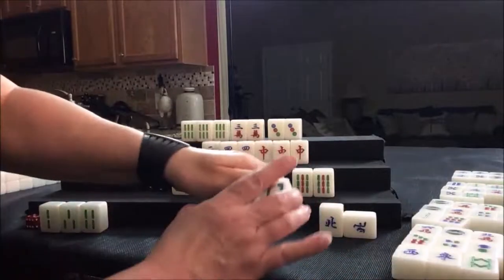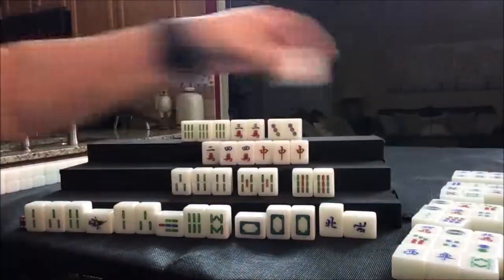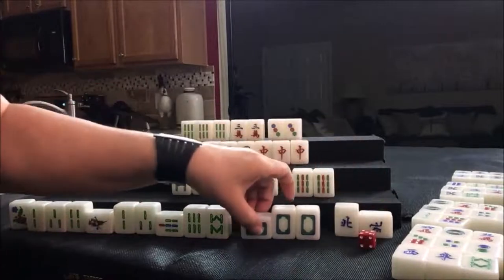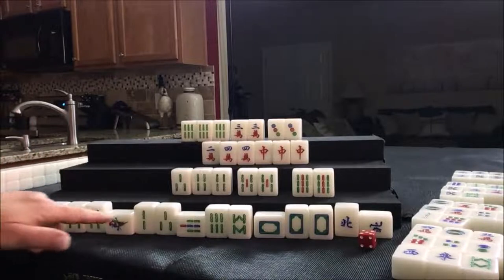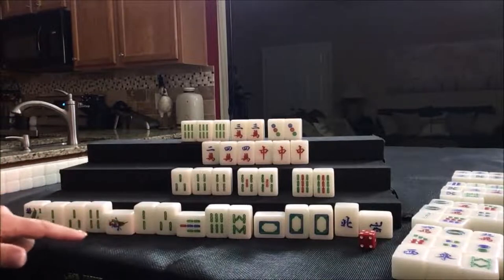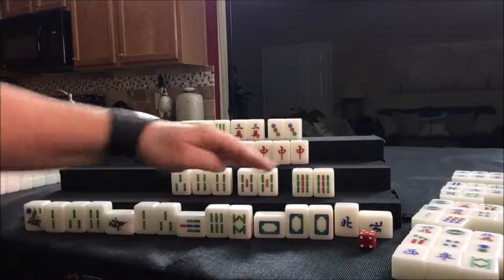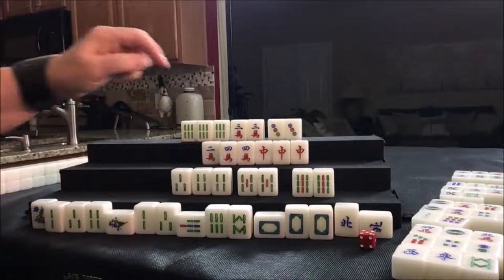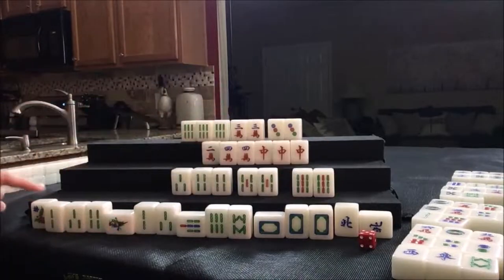Okay, so let's pull it together. We have a flower. 1, 2, 3, 2, 3, 4, 6, 7, 8. Nothing special there. Half flush, dragon pung, flower. 6 points for half flush. 2 points for dragon pung. That's 8. Pair weight is 9. Flower is 10.